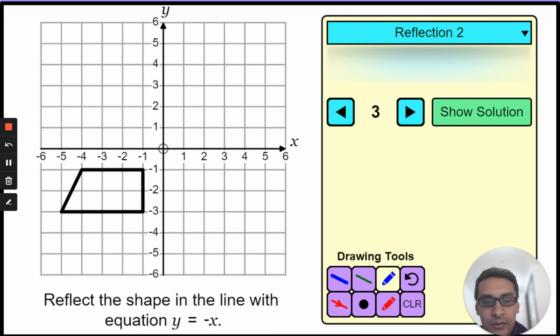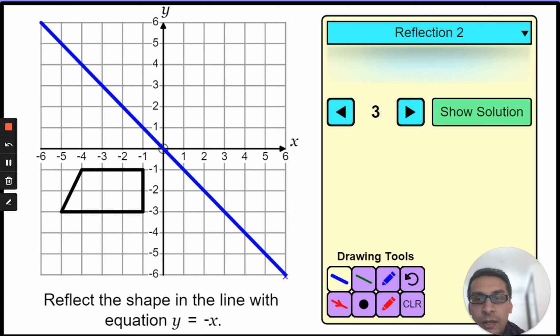Let's plot this line. If y is equal to 1, x will equal -1. y is equal to 2, x is equal to -2. So you can see it's basically a reflection of y = x itself. And that's our mirror line, y = -x.